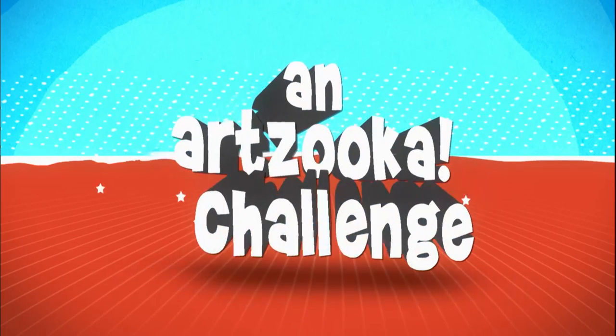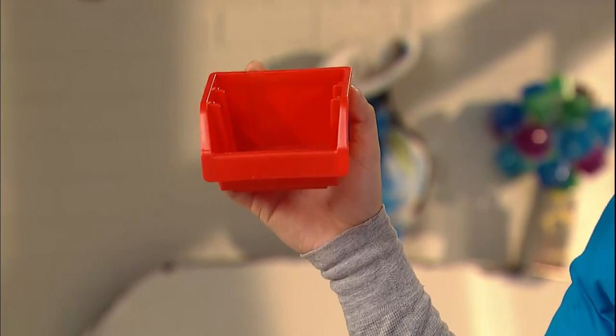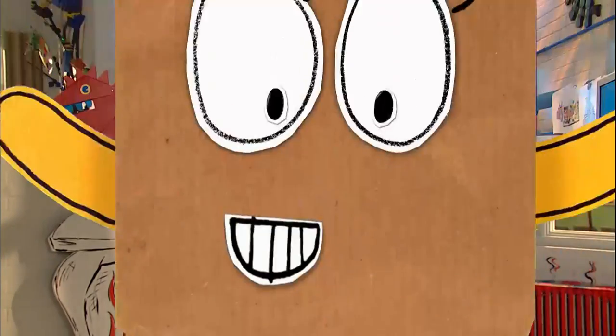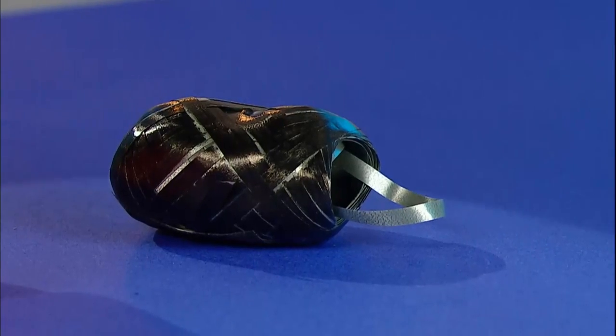An Artzooka Challenge! For my Artzooka Recycle Challenge, I challenged myself to make something out of a plastic container and a clip for plastic bags. I put them in a movie starring a paper bag. Come on, let's see what I made. And I also put something else in my movie, this ribbon. See if you can spot it. Now, sit back and enjoy Cinema Artzooka.